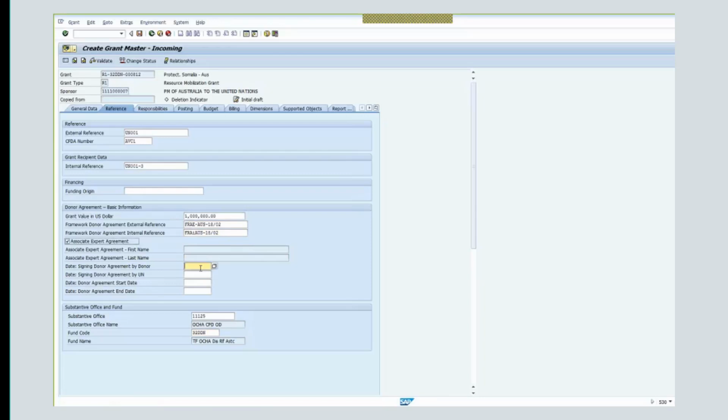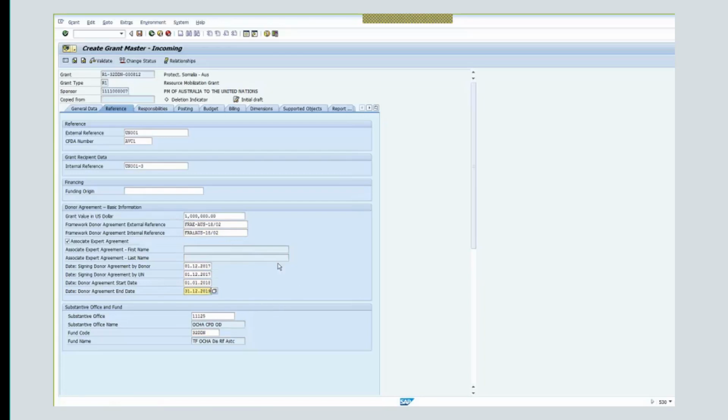Sorry. And the dates, let me check this, 1st of December 2000. Here, the same, let's say it's the same. Agreement start date and agreement end date will be, in this case, the same date. So that's it.